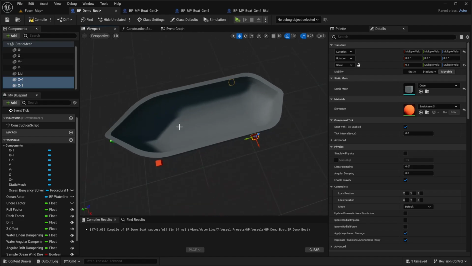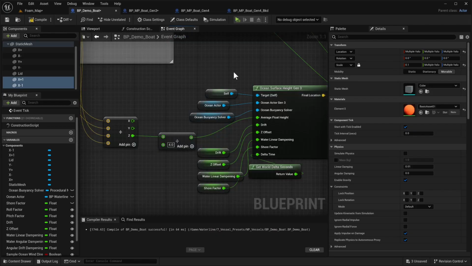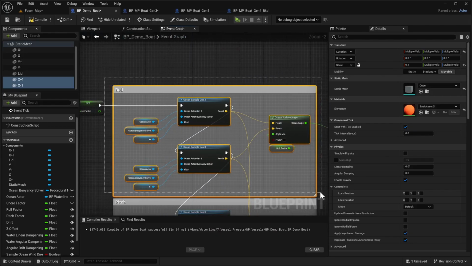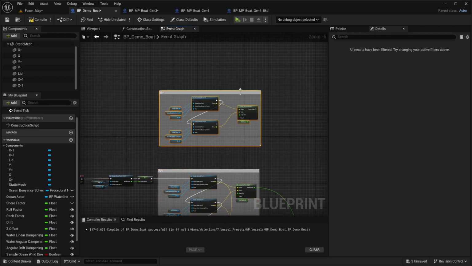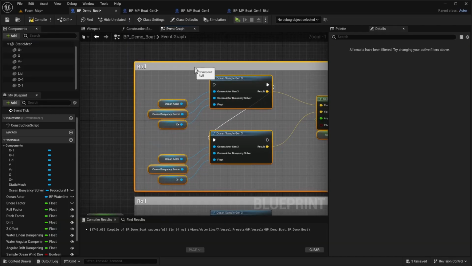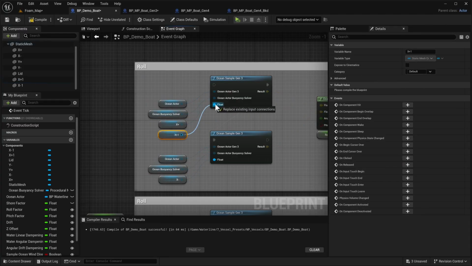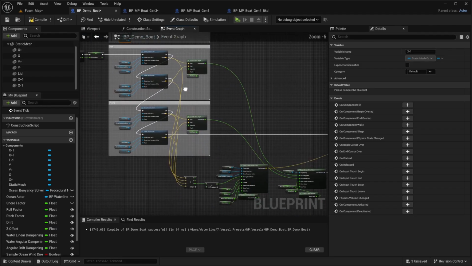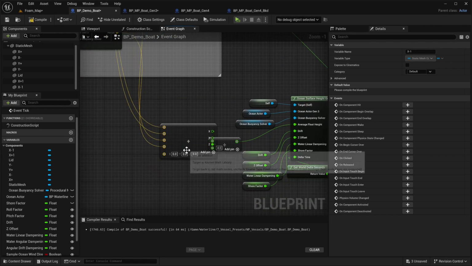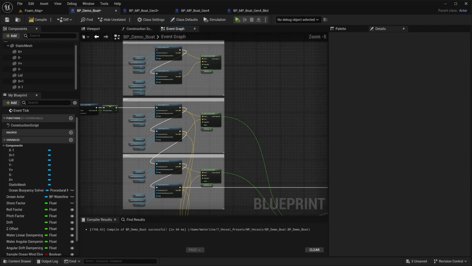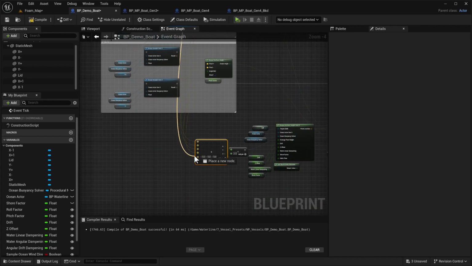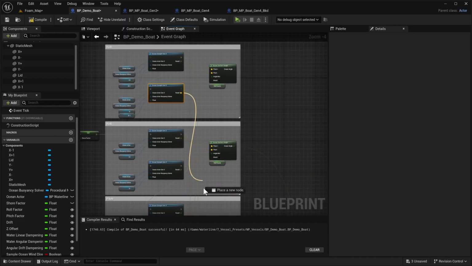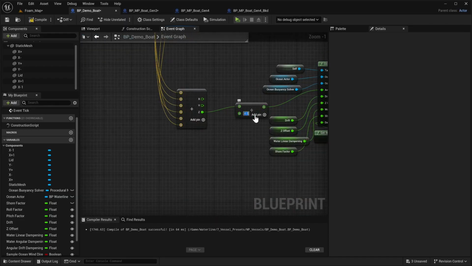Okay, perfect. So how would we integrate these new floats into the overall event graph? Well, we're going to grab the roll function over here. We're going to be replacing this plus 1 and minus 1 over here. So now what we really want to do is add the reference over here. So this one is the simplest one. Just add 2 more. And because it's an average, we're not going to be dividing by 4, but by 6.